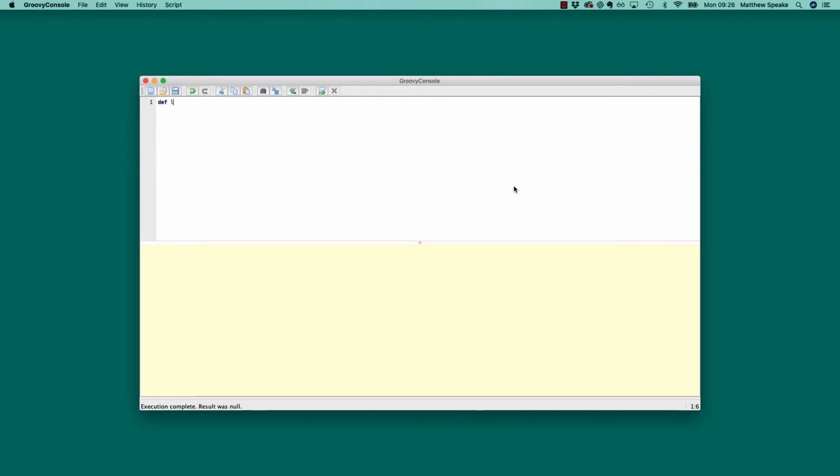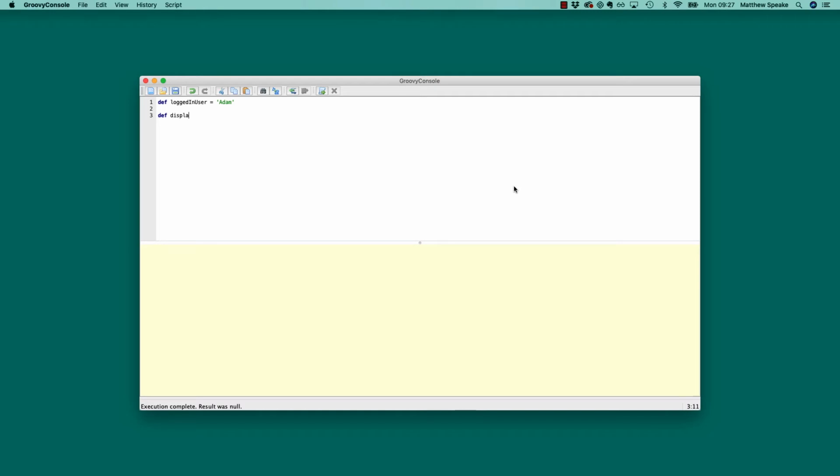Supposing I have a variable which is in a user session, for example. So supposing this is in a web application, in the session somewhere we have a variable logged in user which says the user's name. Let's say Adam, for example. Now suppose we want to display a home page, and in that home page we want to display either the user's logged in name if the user happens to be logged in, or if not, we want to use a symbolic name like a guest, for example. We can do this quite simply using the Elvis operator.